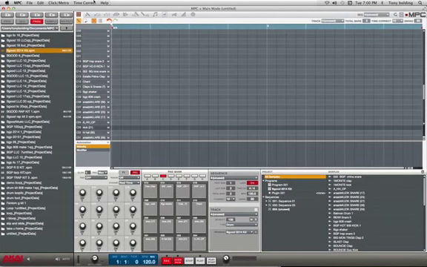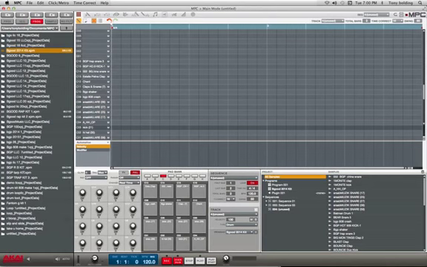Today I'm going to show you just some basic information about your MPC, for all you guys that just got your MPC and really need a quick jump start on how to do things. First of all, if you're an MPC user, you should already know how to record, playback and all the basic stuff. But I'm going to show you just some random stuff that you may not know because you're using software and hardware.